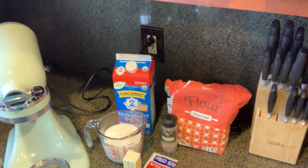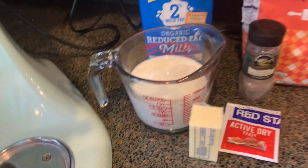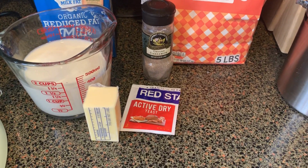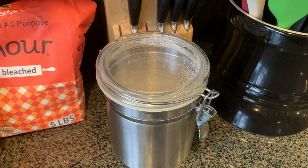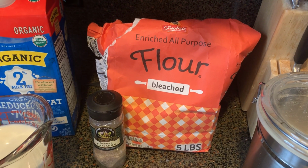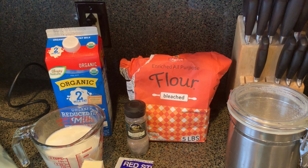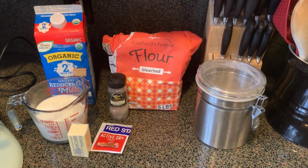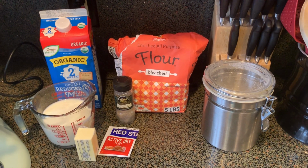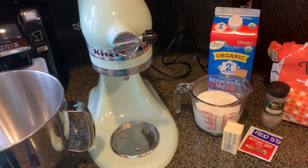I'm using TheSpruceEats recipe. For ingredients we have 1 1/4 cups of milk, 1/4 cup of butter, 1 dry yeast packet, and some sugar. You need 1/2 cup of sugar, 2 teaspoons of cardamom, 4 cups of flour, and then later on we're going to need an egg and some powdered sugar for the glaze and for baking. And then there's a whole other section of ingredients for the custard, but we'll do that completely separate so I don't confuse you. All right, let's start combining this stuff and we'll go over and add it to our mixer.